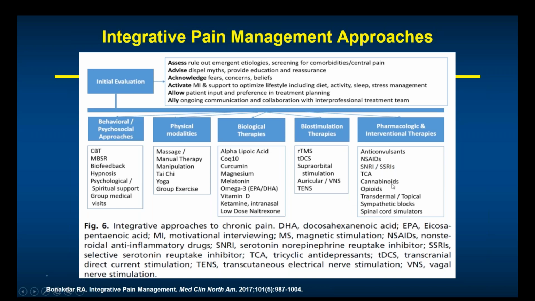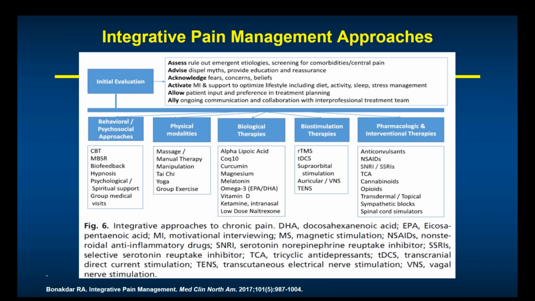Cannabinoids is always an issue, and the topic is way too complex to address. Just to say that there are different formulations of cannabinoids, and that they do have pain relieving effects and may be helpful to some patients who need a benefit for neuropathic pain or who are unable to take opioids.